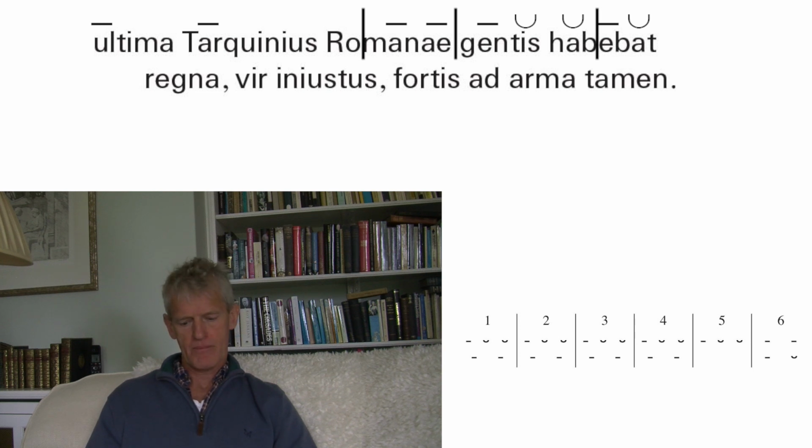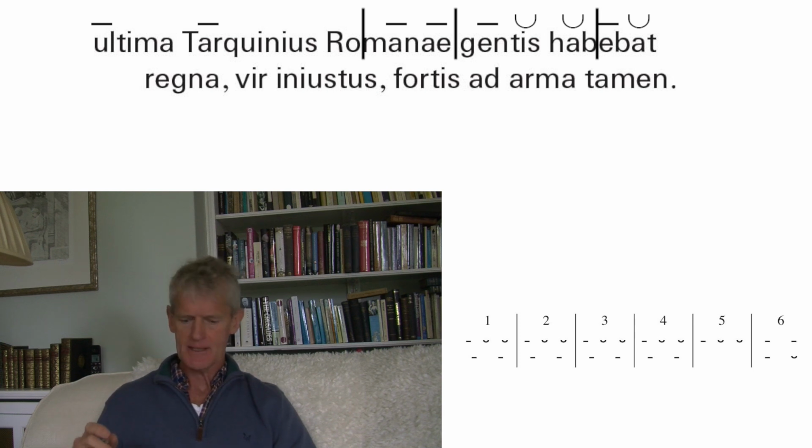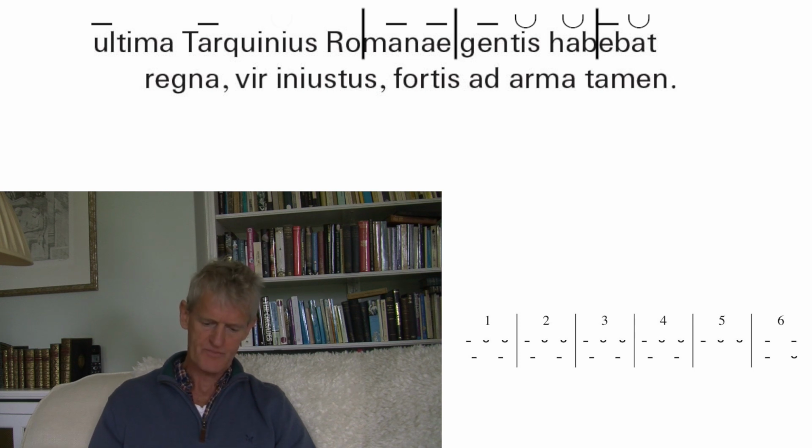Okay, now there are various things we can do here. There's something we didn't do which we really should have done. Do you remember that rule? A vowel before another vowel, not part of a diphthong, will be short, unless it's one of those exceptional genitives that we looked at. Now, Tarquinius. Look at that word, Tarquinius. The I at the end of that word, before the U, must be short because of that rule. So that kind of helps us a bit, because we know that there is another short either immediately after the I or immediately before it.